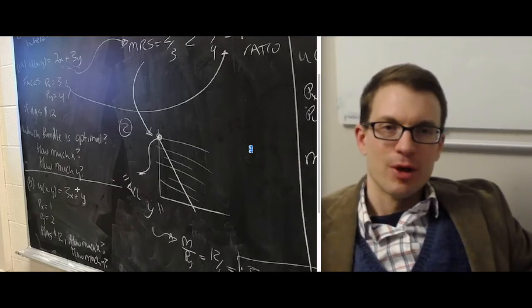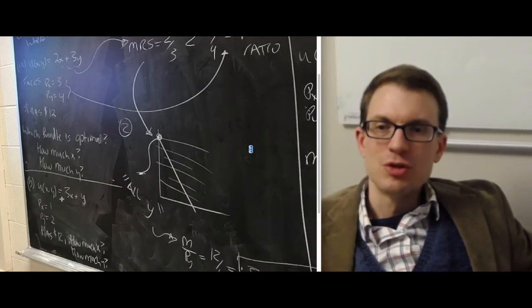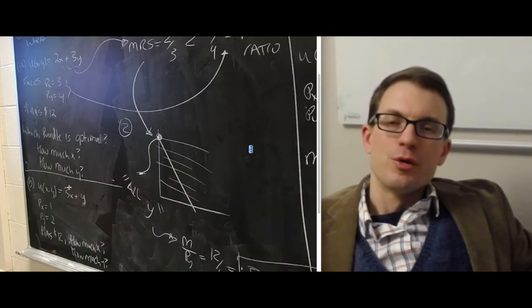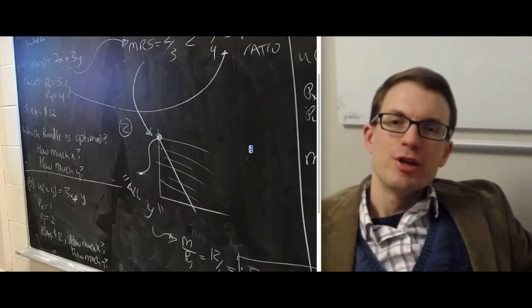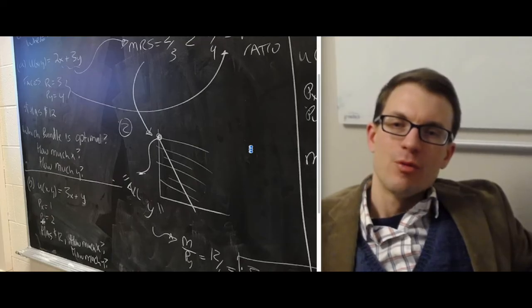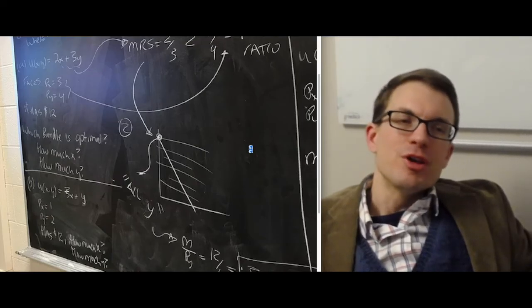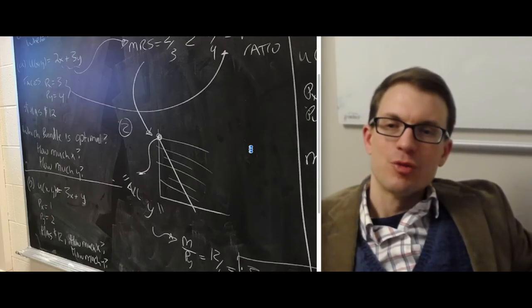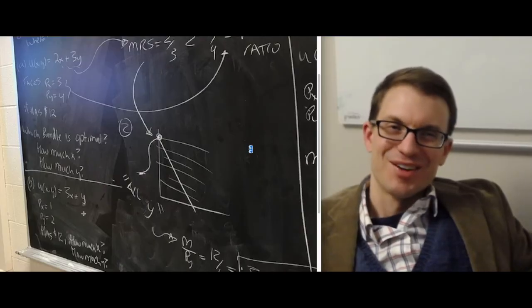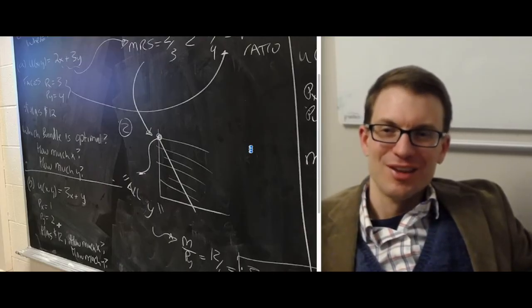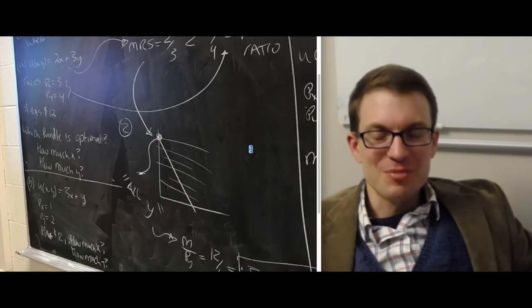I don't know if I have the picture of these indifference curves, but suppose your utility function is 3x plus 1y. This MRS would be 3 divided by 1, so the MRS would be 3. This price ratio, px over py, would be 1/2. 3 is bigger than 1/2, so this would be a situation where the indifference curves are steeper than the budget constraint. You could draw the picture, draw steeper indifference curves that look like they have a slope of 3, and then a budget constraint that looks like it has a slope of 1/2.